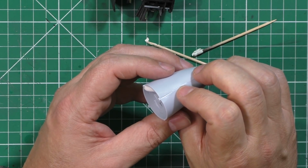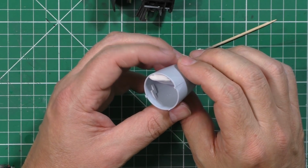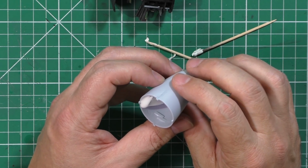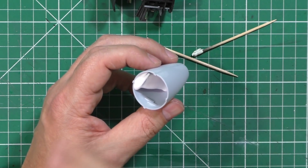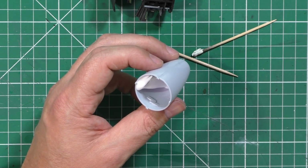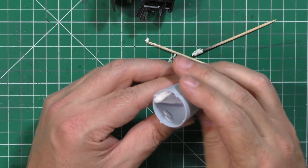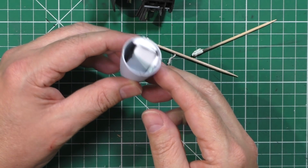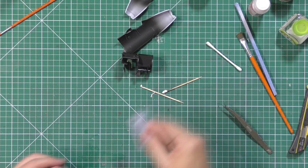Okay, so we just let this come along, and obviously we don't want it to run off the top. And the other thing as well is that we don't want to glue this technically in place until we are completely happy with how it is, because otherwise this won't dry out properly, or it will, but it'll take absolute eons. All right, so this way it can just dry off naturally over the course of a couple of hours, just like this. All right, so there it is in there. And we'll leave that off to one side to do its bit, but we know this all fits in.